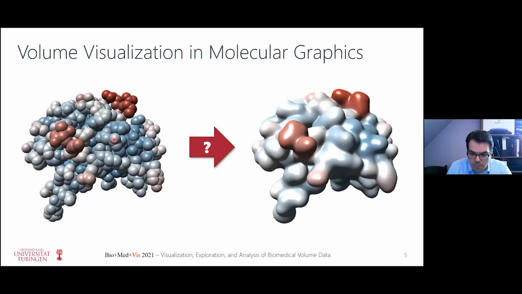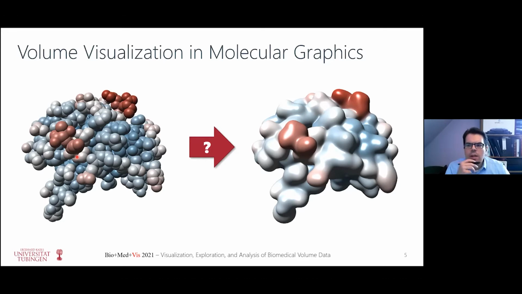Here we don't start with something volumetric, but really discrete positions of atoms in space. As you know, atoms are usually depicted using this hard sphere model. Each sphere represents one atom here. This is basically what a molecular simulation would give you. You can have a time-dependent data set of this, so you can see how the atoms move.